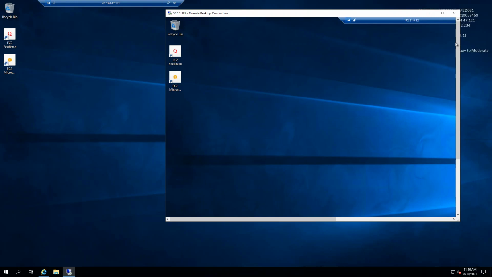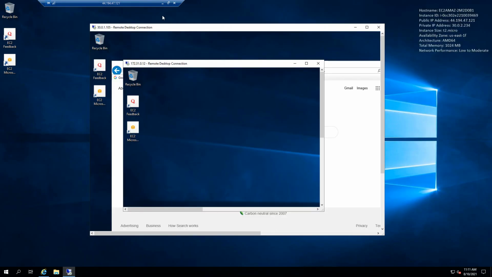Okay, yes. See, it is confusing me as well. So let me minimize this one. Yes, now everything will be clear. This IP you can see is private. This one is my public instance of my VPC, and this instance is running in the corporate one, 172.31.0.12.